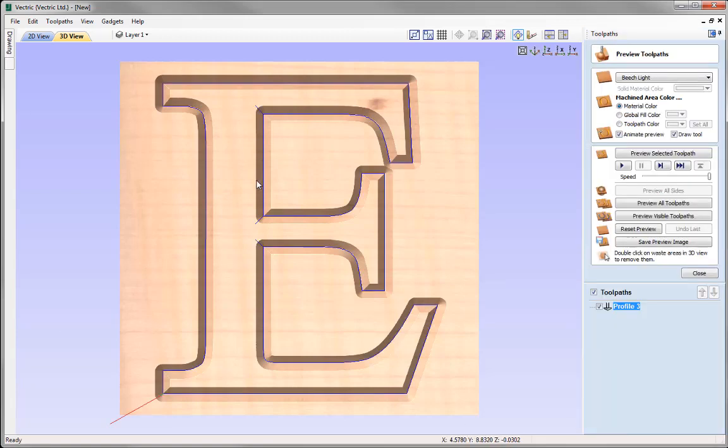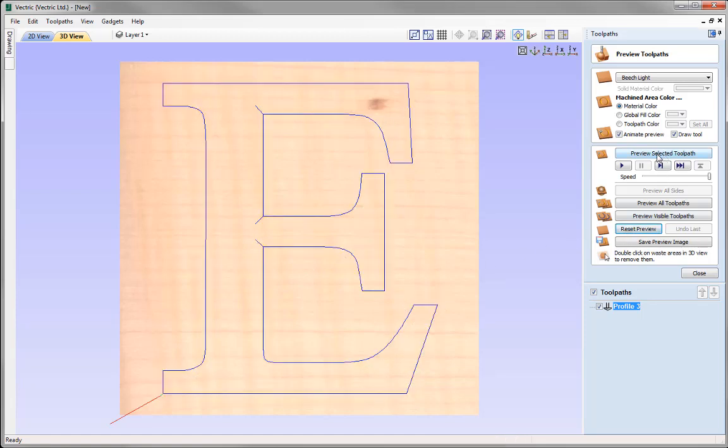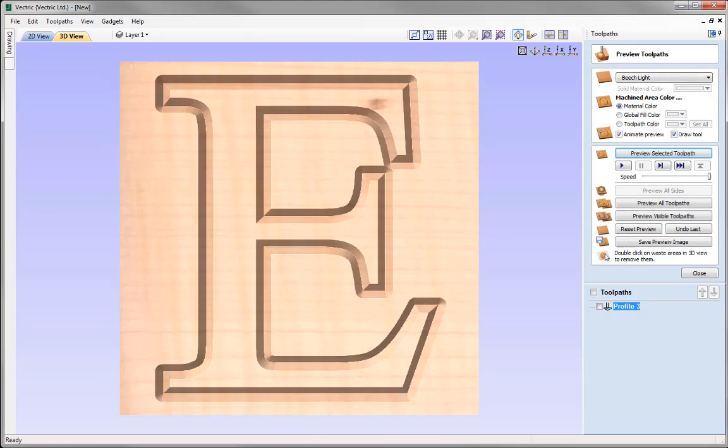And so we can see in those internal corners, the toolpath has now taken the tool's edge up into the internal corners. So if we reset that preview and then preview the toolpath there, we can see now that the corners are much better defined, where we have nice sharp internal corners.